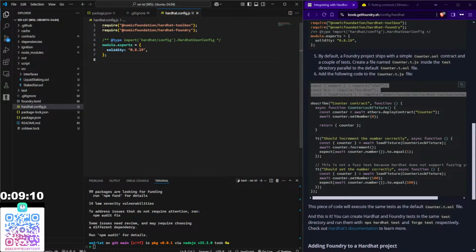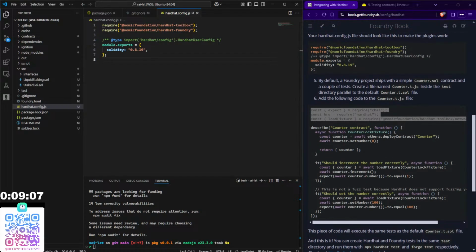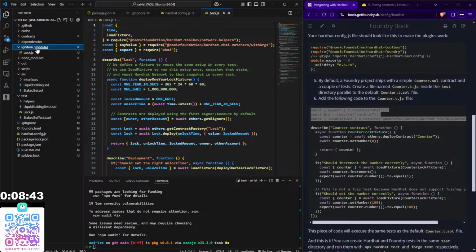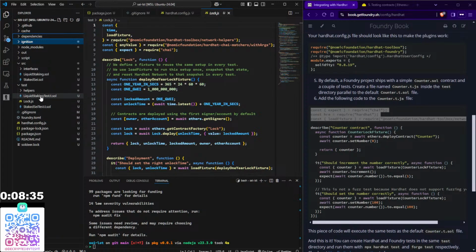Let's start with the test. Inside the test folder, why do we have lock.js? Oh, it created all these things. Delete, we don't need that, we don't need this.